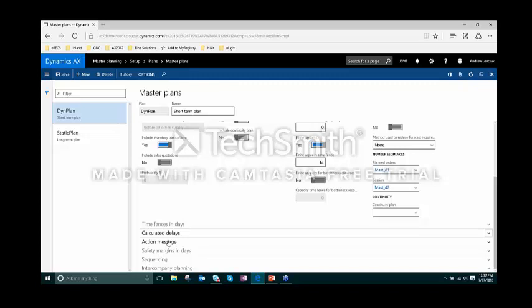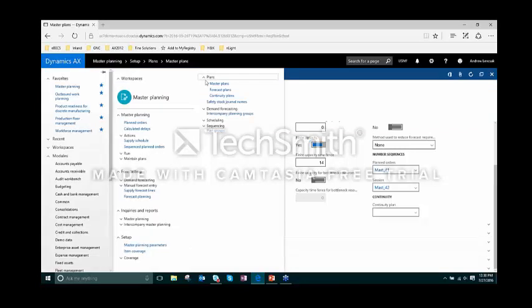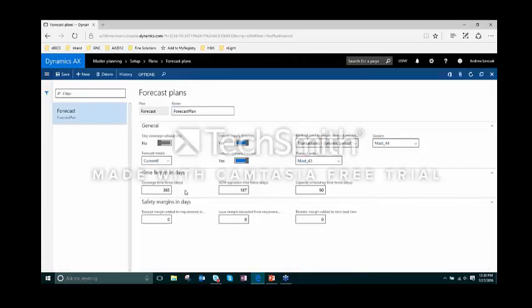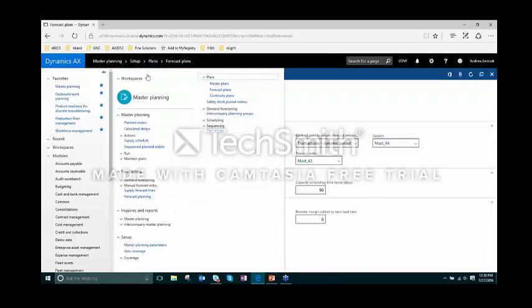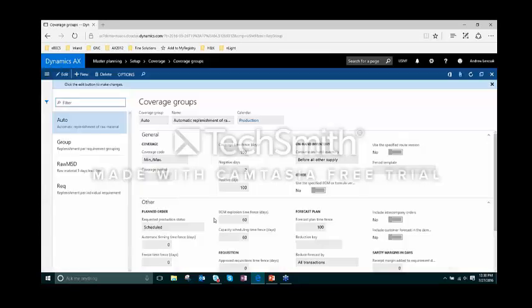And then once again, our action messages, which are suggestions of adding or subtracting inventory or quantities from transactions, or pushing out days and expediting days, and our safety margins. So once again, we're going through that hierarchy of settings. Master planning parameters, most high level. Master and forecast plans, a little more granular. We've already gone through these settings. And then our coverage groups, even more granular than that, apply these to a group of items rather than all items. So we saw in the PowerPoint our coverage code.